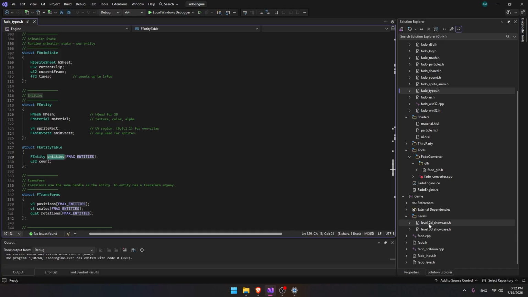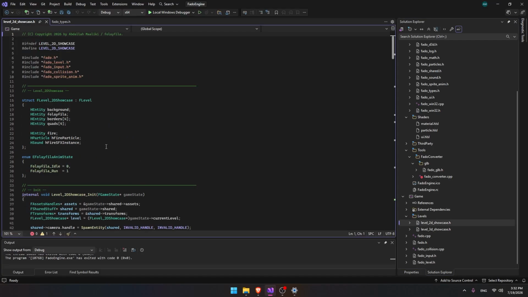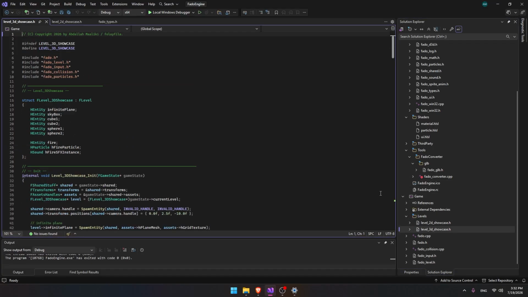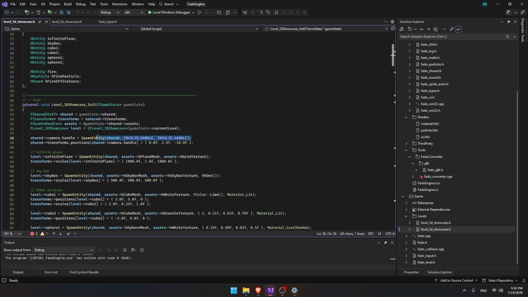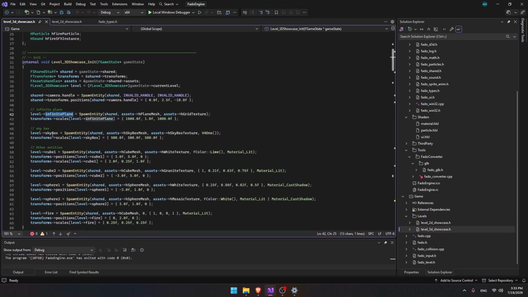If you noticed in our level, in our 2D level, let's actually show the 3D, we have these handles in the level itself. And what happens is that when we spawn them on init, we just assign these handles here. So whenever I want to change the cube size, I would just access it through that handle.